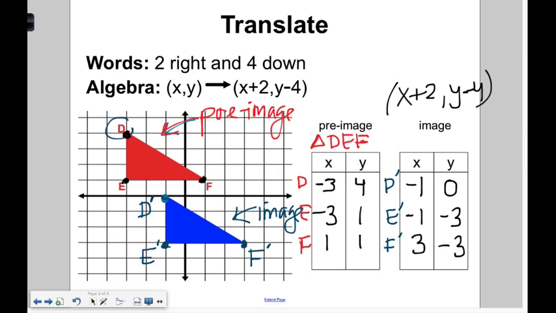Now we can go through and just double check that everything is correct. So if I look at my image D, my ordered pair should be negative 1, 0. And it is. E should be negative 1, negative 3. And it is. F should be 3, negative 3. And it is. Sometimes you'll need a table, sometimes you won't. Sometimes you'll want a table, sometimes you don't care. Underneath the word image, definitely rewrite this with the correct notation because you will see it notated like that. Okay? So definitely copy this page onto your screen.